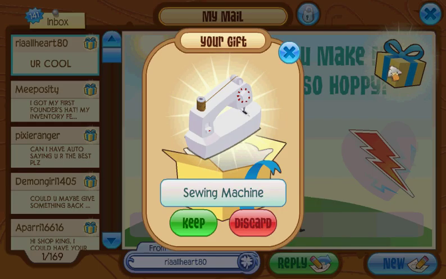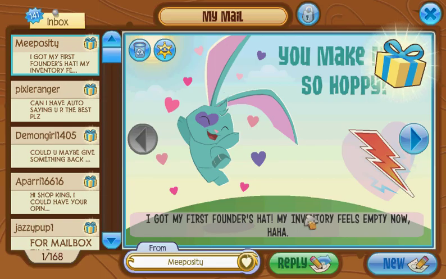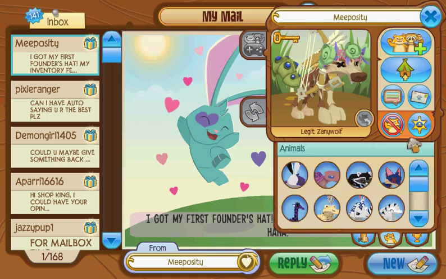Rhea All Heart. Whoa, sewing machine. I think that should work. It should sew something when you click on it. Okay, Meepocity. I got my first founder's hat. Cool. My inventory feels empty. Did you have to trade a whole bunch to get it? Founder's hat. I like founders.